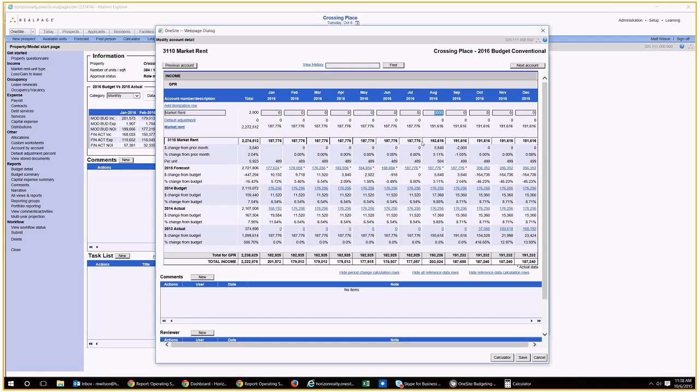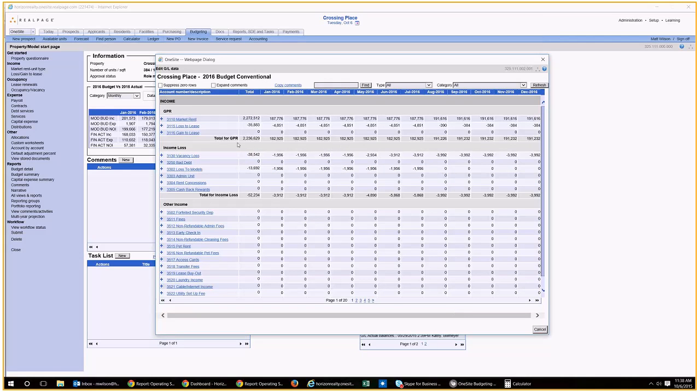You may go in and put $2,000 in there just to see what it looks like, and then you save it and forget about it. So when your GPR numbers are looking off, that could be the culprit. Definitely something to look out for, because that does happen as you're just in there making changes. I'm going to go back and zero those out and save it.